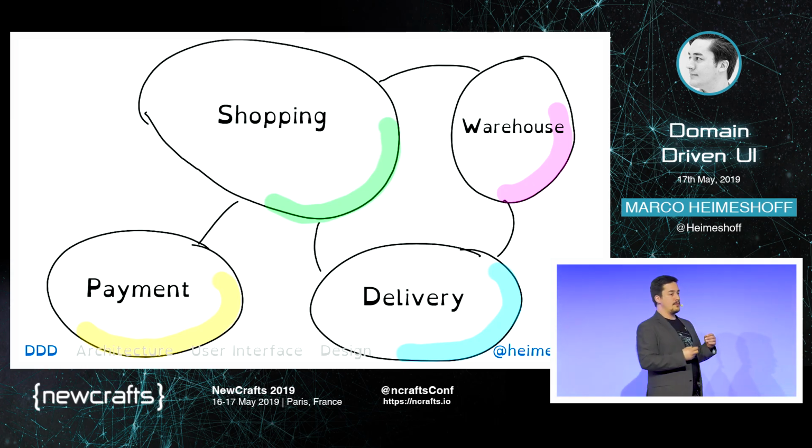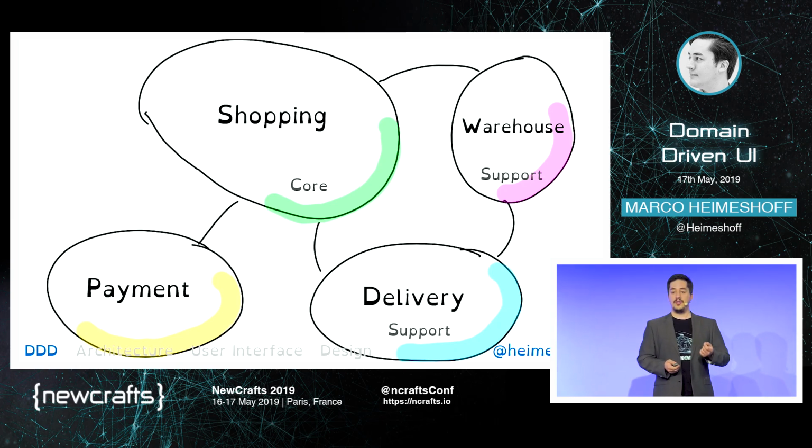So when we have our context clear, when we know what we're actually trying to solve, and we can structure these into smaller bounded contexts, we need to figure out which of those contexts is our core domain, which is it where we actually want to shine, where we differentiate ourselves from the market. Once we know what our core domain is, we can put effort in the supporting domains just enough to make the core domain succeed in the end, but the thing that we're actually trying to build is our core domain.